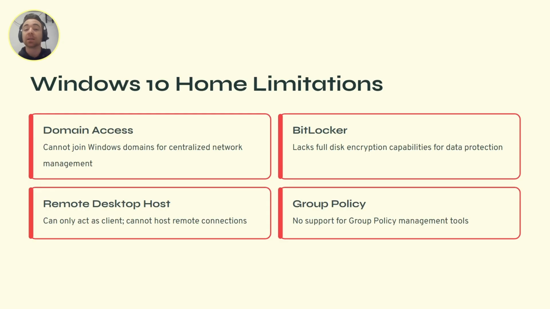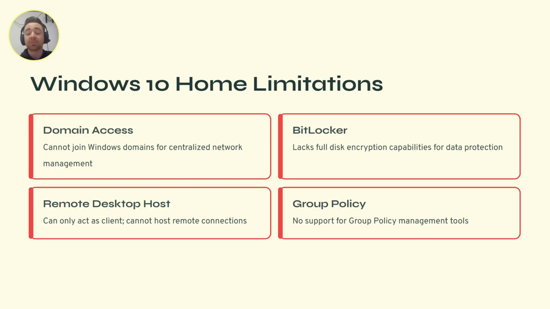The main limitations of Windows 10. You cannot access a domain. You cannot join Windows domains. Now, a domain is like if you're part of a business, you join that domain, that means that your device is able to be centrally managed and you are able to access all of the resources on that business's network, essentially, like as a simplified version.